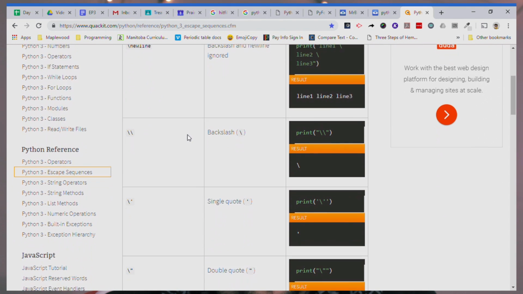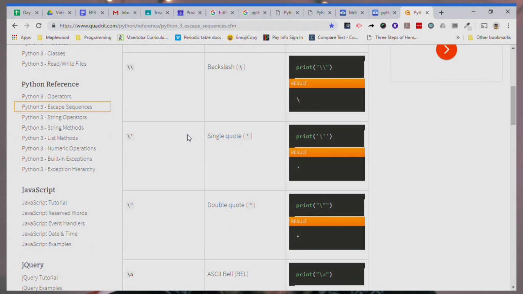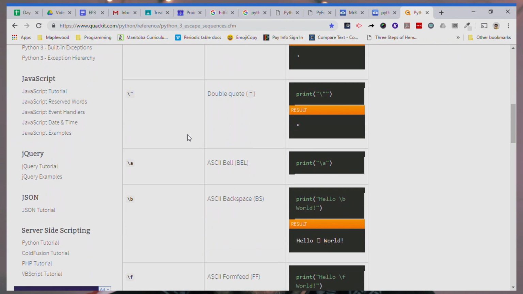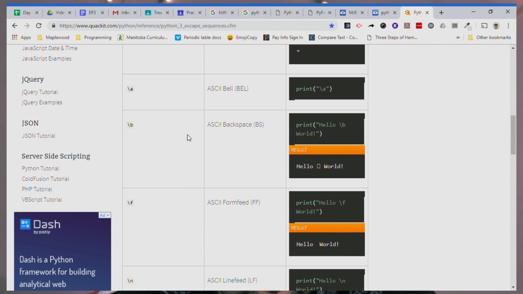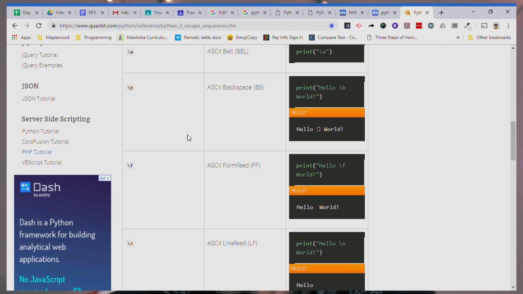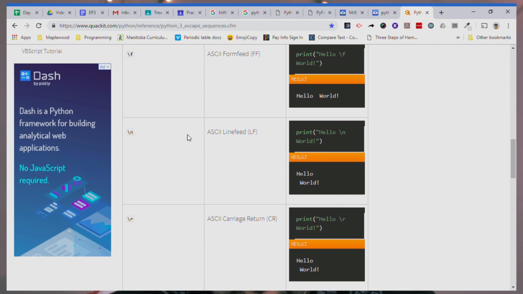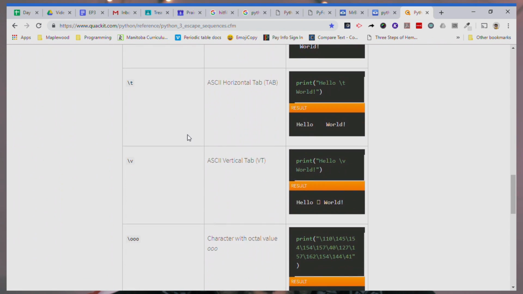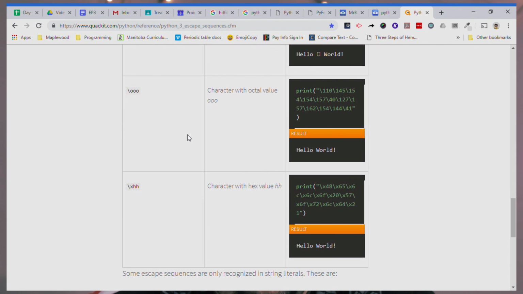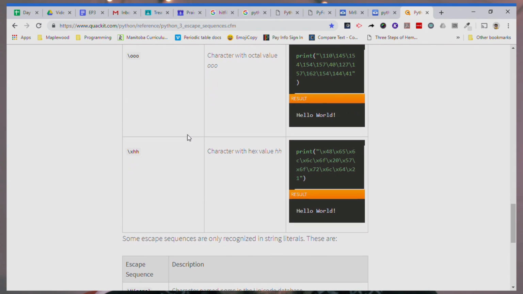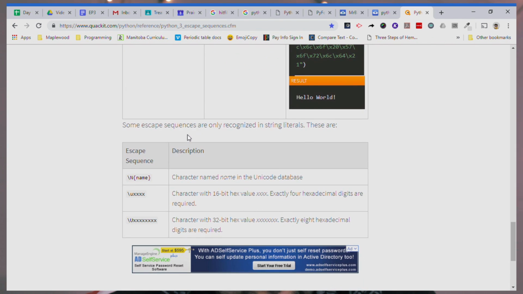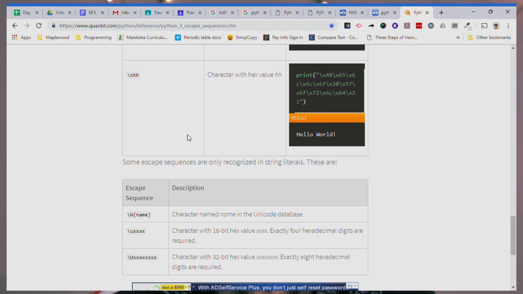So here we go. You can print new line as a new line. If you want a backslash, you'll use backslash, then backslash again. Single quote we looked at, double quotes, the bell character, which is more of a deprecated one. I don't use it. I can't remember the last time I've actually used it for any reason. Backspaces, tabs, vertical tabs, but then there's also this way to get any one of the characters that's an ASCII character, which can actually be accessed using its hex value.